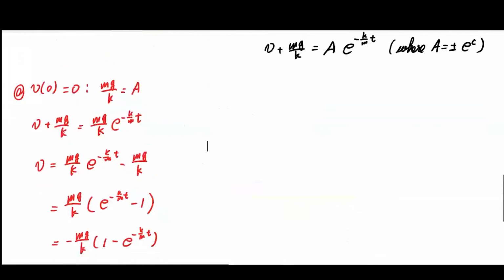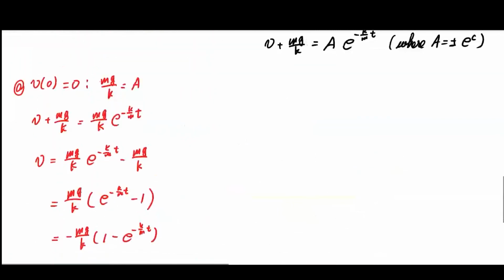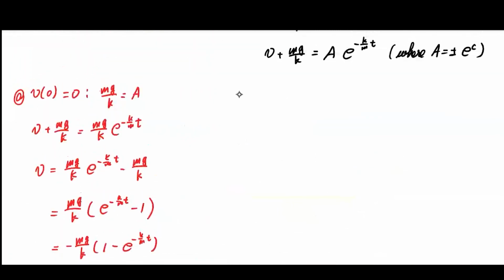Okay, now what happens then? Our initial condition is not 0. Let's say we have some kind of initial velocity then at v initial is some v naught, which may or may not be upward or downward. So it could be positive or negative. It could go either way. And then what do you have? Okay, let's check. So this thing now becomes V naught.